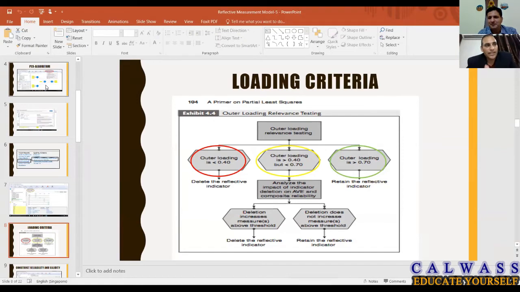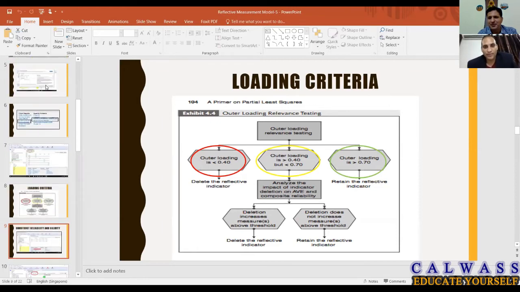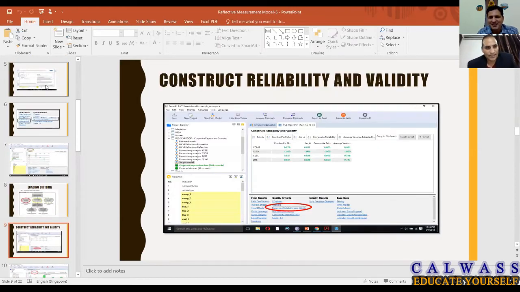So you have to be very careful when you collect the data, because this system will not allow everything. The software also says that if you have less than three items, you cannot run the analysis. That's what I'm saying. Collecting primary data is a very difficult task. You have to be very careful when you collect primary data.